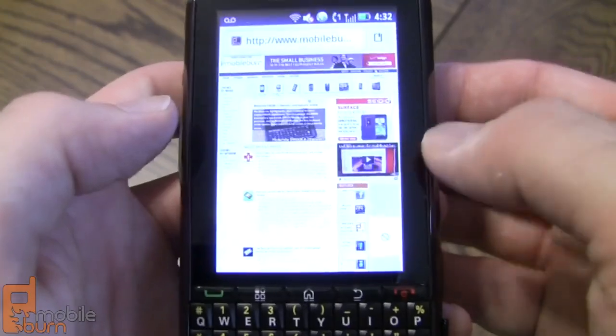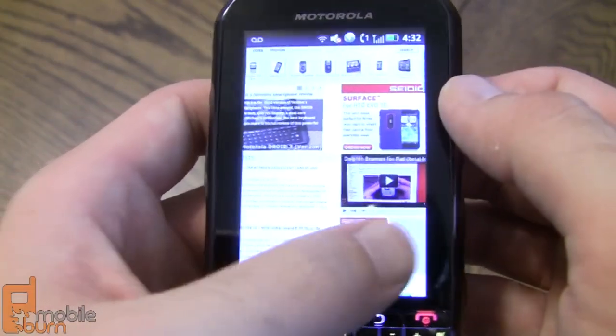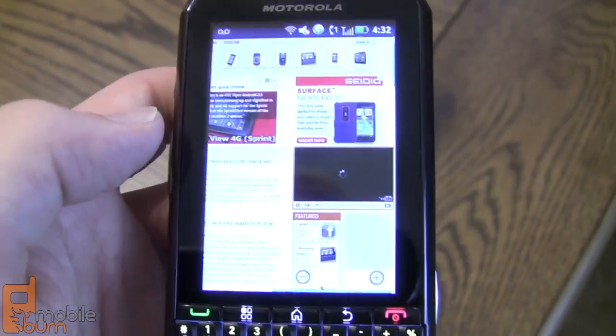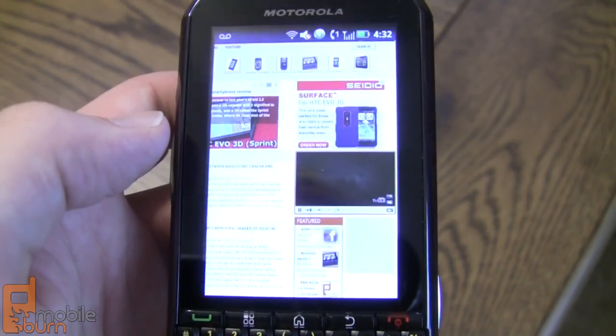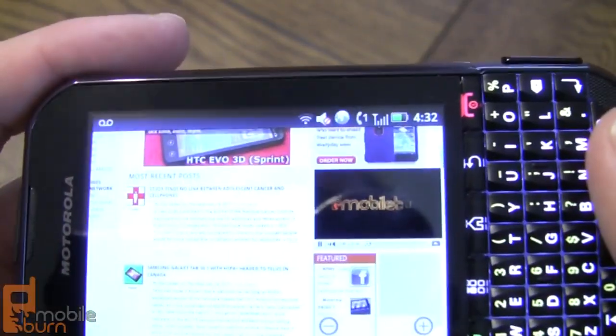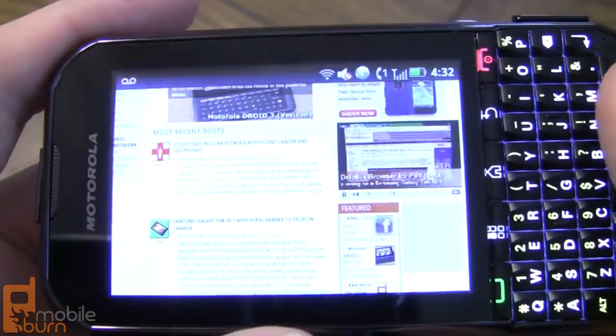You do see our videos embedded in here, but it does not support Flash because Android 2.1 does not support or have access to Flash. So this video here is actually playing in HTML5, assuming it will play. And we are connected to a Wi-Fi connection here, but as you can see, the video is quite laggy and choppy. Not exactly smooth video playback there.